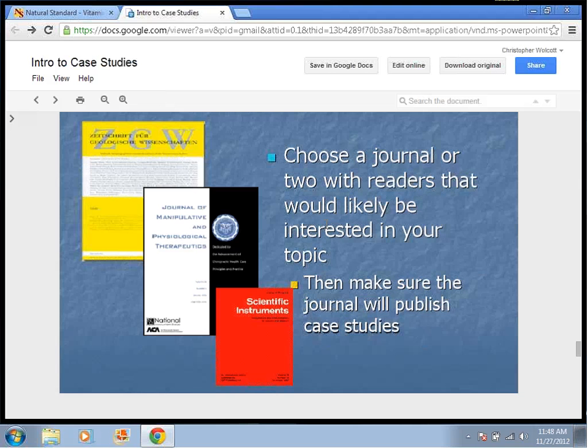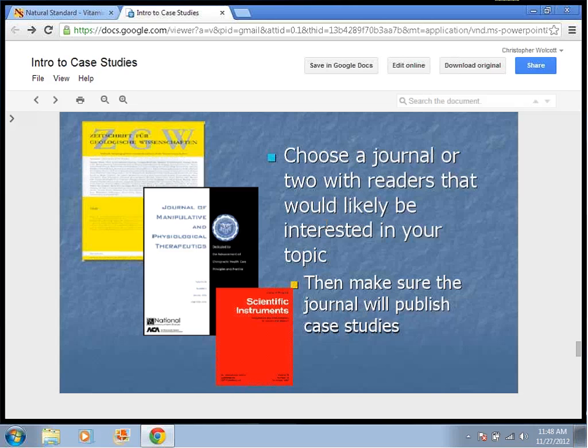Now, where to submit, and this is what I was alluding to. First, you have to think about, there are over 5,000 biomedical journals, so there are lots of journals out there. But you have to ask yourself a couple questions when you have a case report. Number 1, would the readership be interested in this topic? If the answer is no, then the editor is likely going to say no. And then number 2, does the journal publish case reports? And only maybe half of journals publish case reports. So you have to find out first, does the journal publish case reports? And then find out, is a journal going to be interested in your case report?